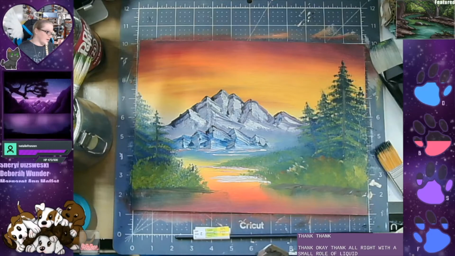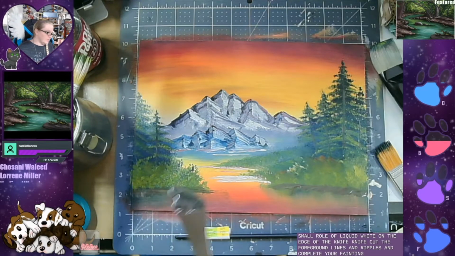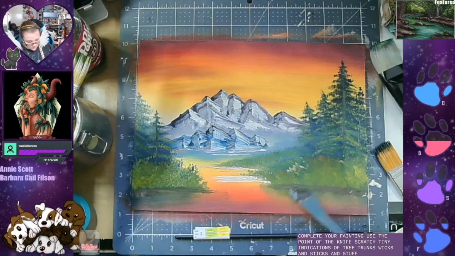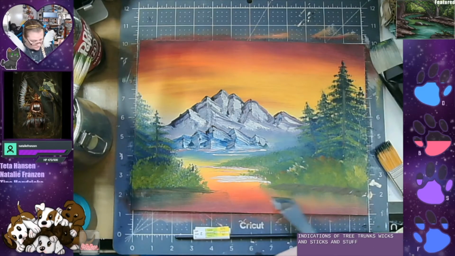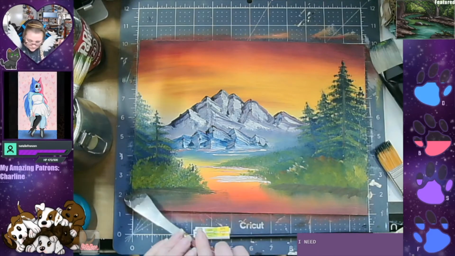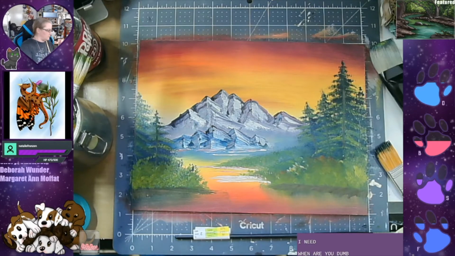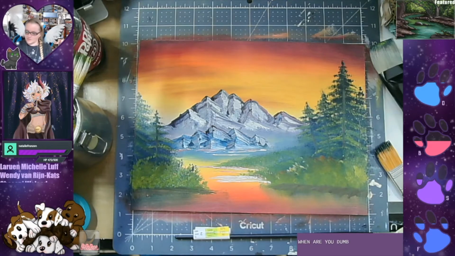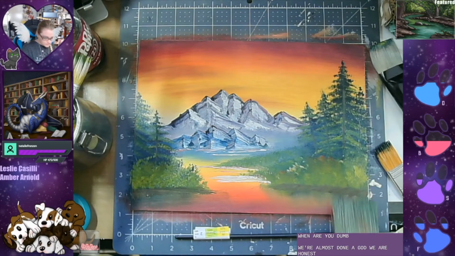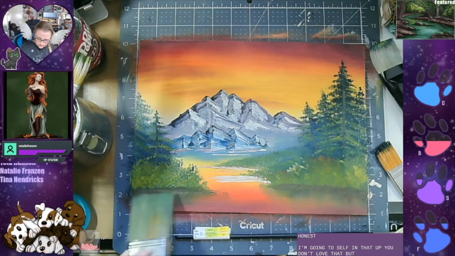Alright, with a small roll of liquid white on the edge of the knife, cut the foreground lines and ripples and complete your painting. Use the point of the knife to scratch tiny indications of tree trunks, twigs, and sticks and stuff. I need liquid white. Oh, we're almost done. Oh my god, we are almost done. I'm gonna soften that up. I don't love that, but there.